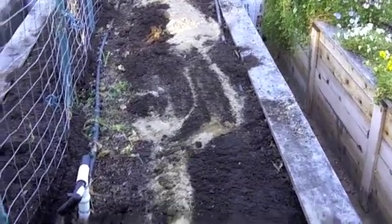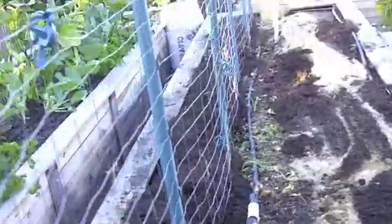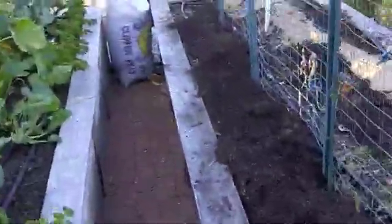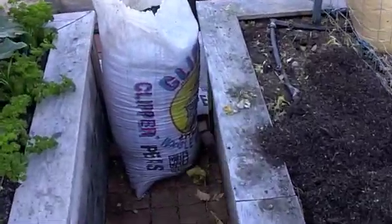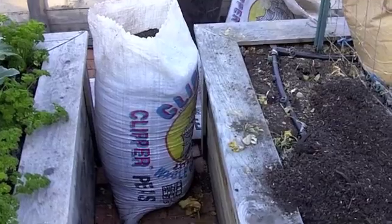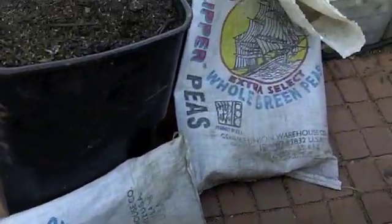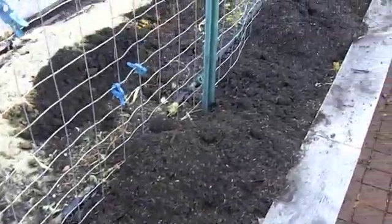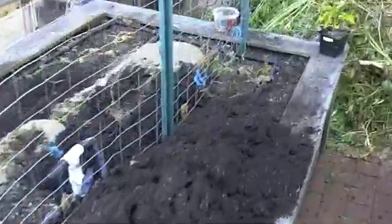So now that I've got everything out, I dumped a couple sacks, and I'll show you what the sacks look like. When we go to Sonoma Compost, since we don't have a truck and we have to carry the compost in our car, I go ahead and fill these sacks so that the car doesn't get too dirty, and we got a whole bunch of them. You can see I've already used a lot of them. And this is just Sonoma Compost, and I went ahead and dumped that in there. I still have to flatten it out, but that fills the raised bed so that the soil level is back up to the top.